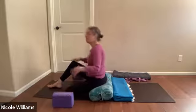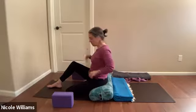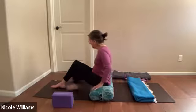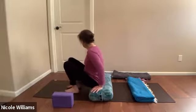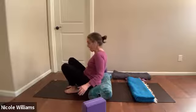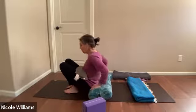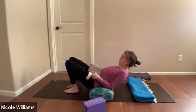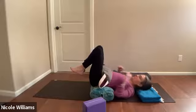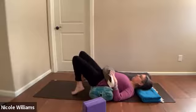So we'll get to sitting on our bolster. Cross the leg, so you come back through, and then push a blankie a little bit back behind you and lower onto your back, and have a sandbag in your lap here. So grab some sand, have it in your lap so that when you lower down, it's not hurting your back, right? It's in your lap. And then when you lower back, the blanket is important for your Viparita Karani pose, for your neck.